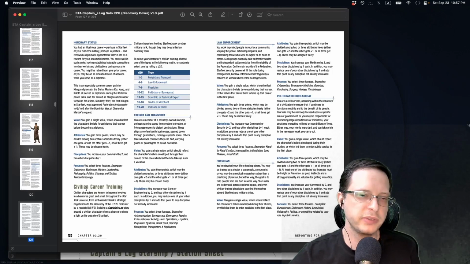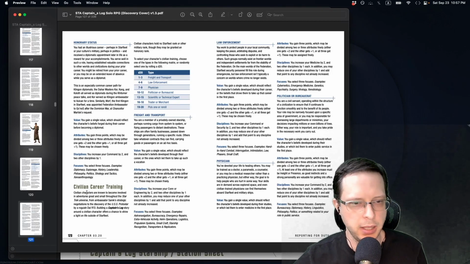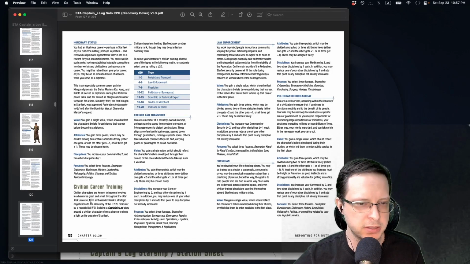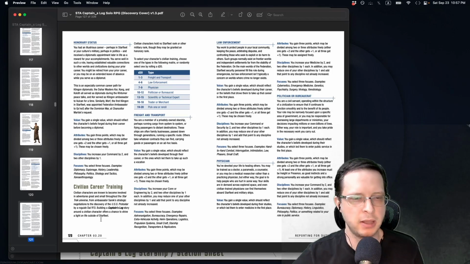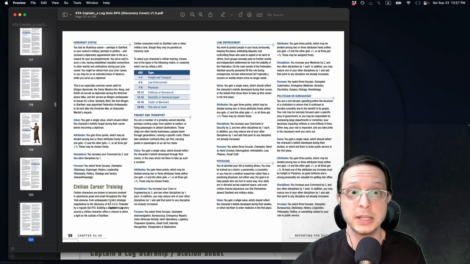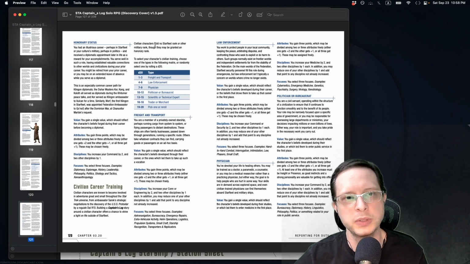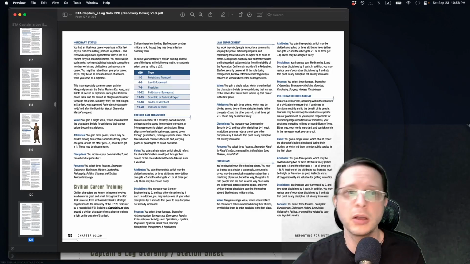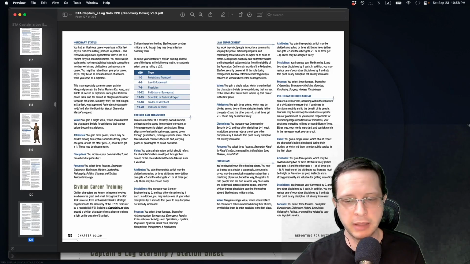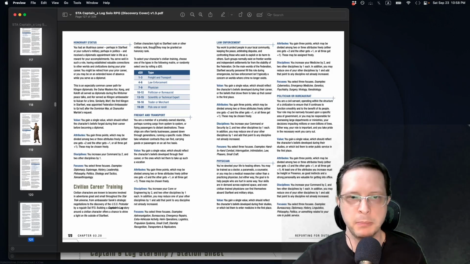Here we go. Okay, so civilian career training. They've been known to become involved in adventures, great or small, throughout the Star Trek universe, from Ambassador Sarek's strategic negotiations to discovery of the USS Protostar by Dar-Rael. Building a captain's log story around a civilian character offers a chance to shine the light on the life outside of Starfleet. Yes, that would actually be a very interesting thing to do. Of course, we don't hold any Starfleet rank or any military rank, although we might be granted an honorary rank if we actually do participate in an actual Starfleet ship.